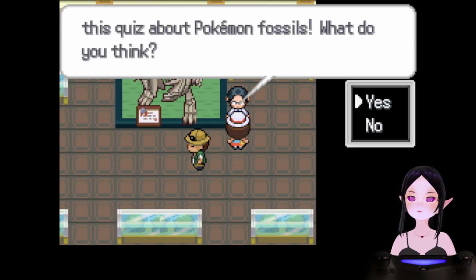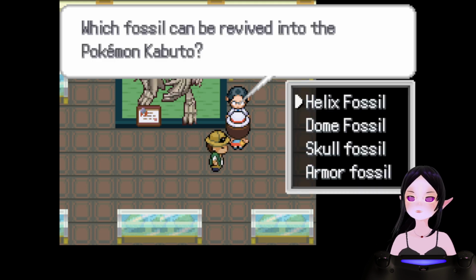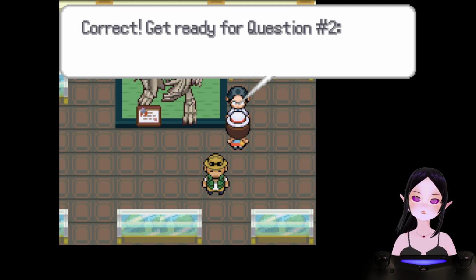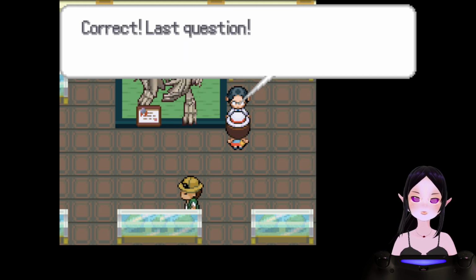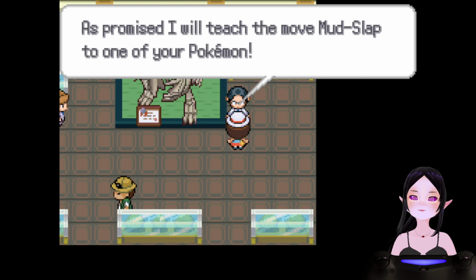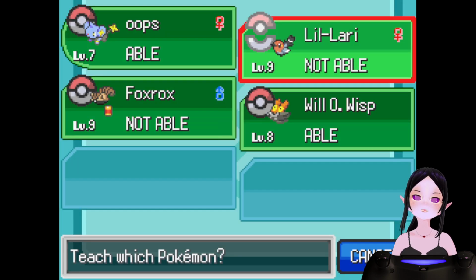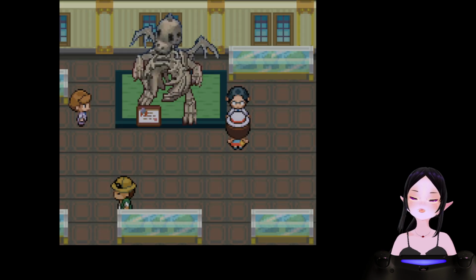Okay, from now on, hello young trainer. Quiz about Pokemon fossils? Sure. Question number one. Which fossil can be revived into the Pokemon Kabuto Dome Fossil? What is the only fossil Pokemon that cannot evolve? Aerodactyl. Which of these Pokemon can be regenerated from the Skull Fossil? Kranidos. Ooh, Mudslap. Sure, who can learn Mudslap? Let's give it to Oops. Oops needs something.